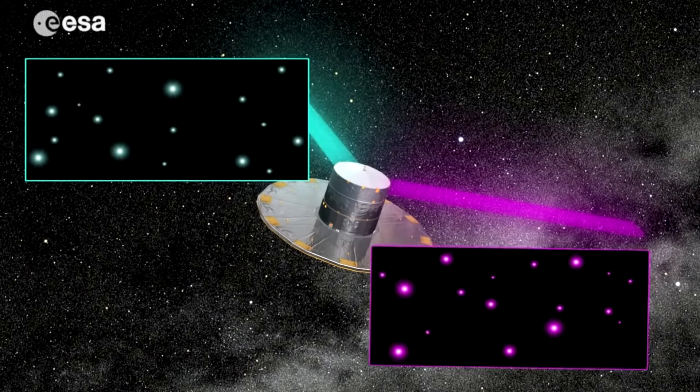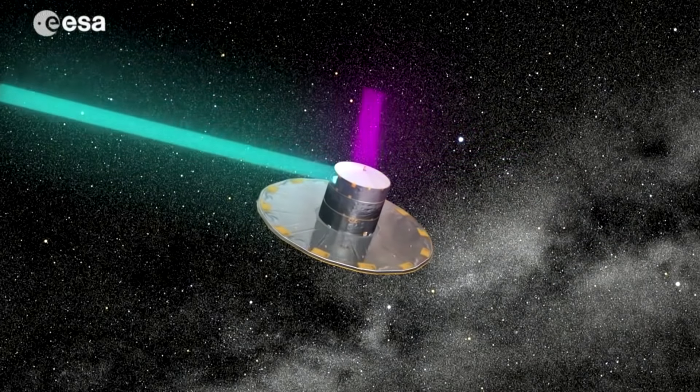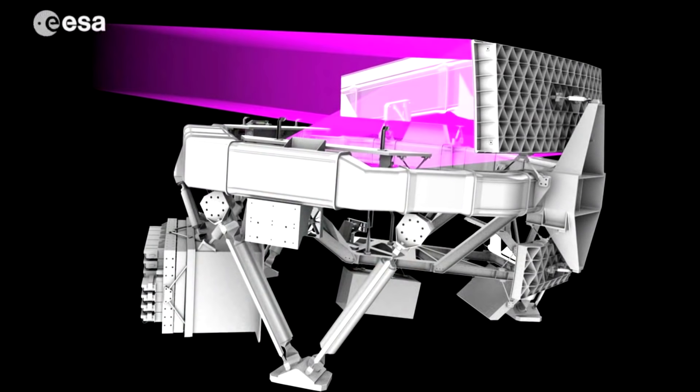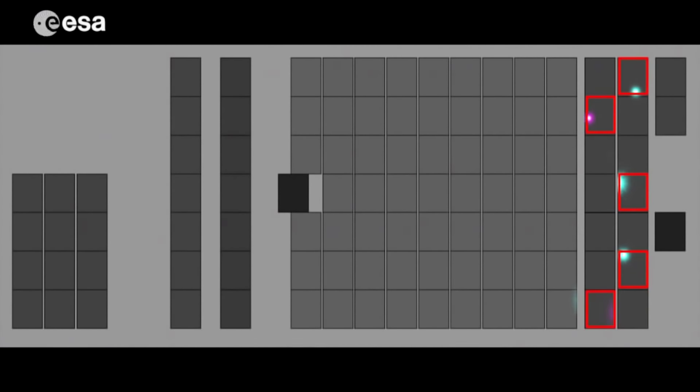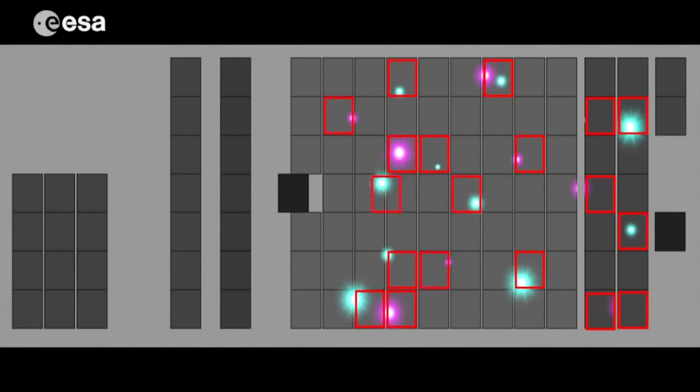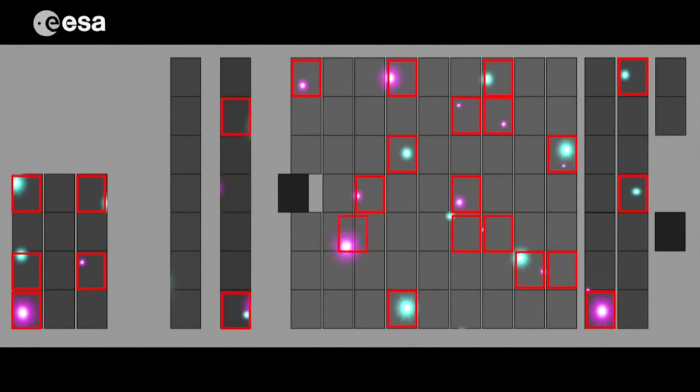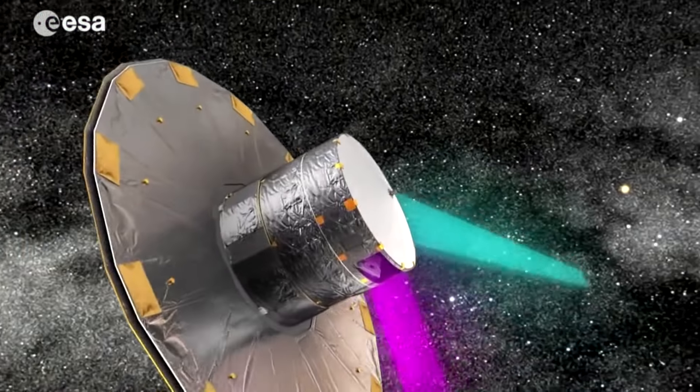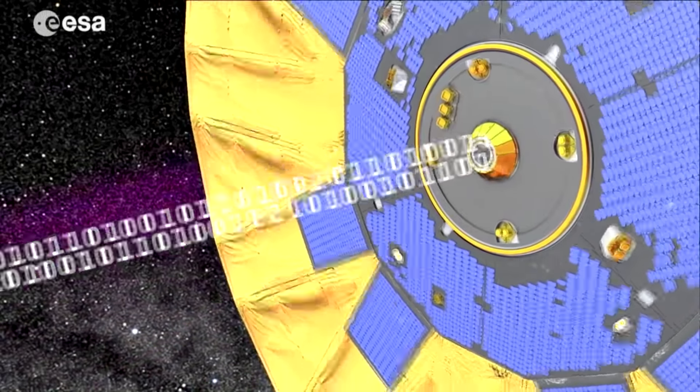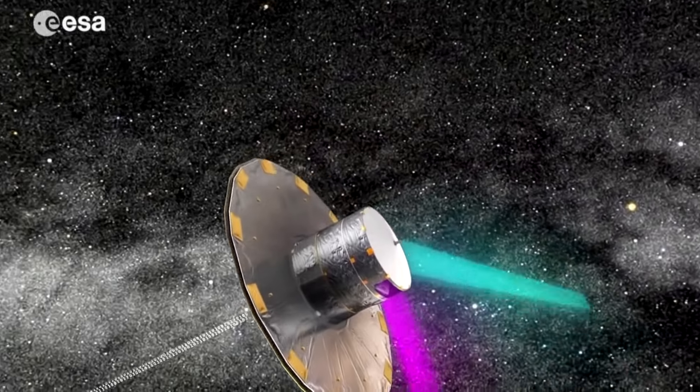With its two telescopes, Gaia looks at two patches of sky at the same time. Mirrors guide the light to the billion-pixel camera. As Gaia rotates, the images move across the camera. As a star's image moves across the camera, its brightness and position are measured. Then the spectral footprint is recorded. The final camera area measures the star's radial velocity towards or away from us. For each star, the data is compressed and stored aboard Gaia. Around 2 million stars are examined in this way every hour, creating 50 gigabytes of data every day. This data is then transmitted to the ground station where teams of astronomers examine it. This animation illustrates how Gaia will scan the sky during its all-sky survey.